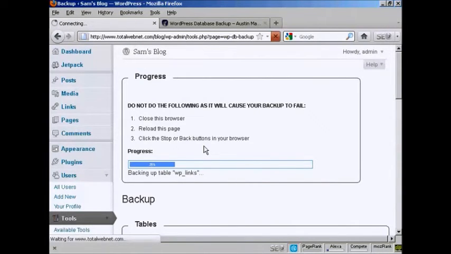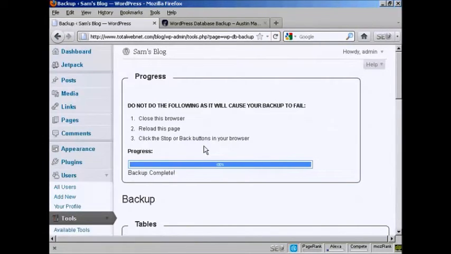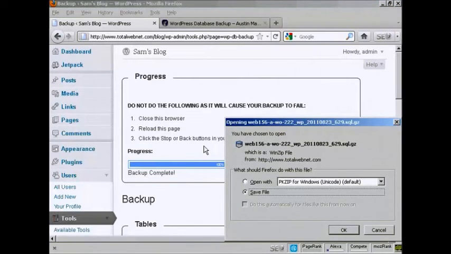and you can see it's going through all the various sections, backing up the tables, etc. It takes just a few moments. I'm doing this in real time, I'm not pausing the video or anything. And then you can save it to your computer's hard drive just by clicking on OK.